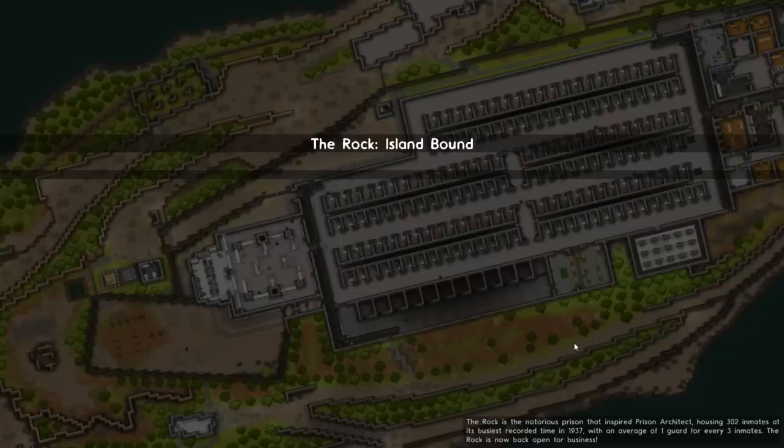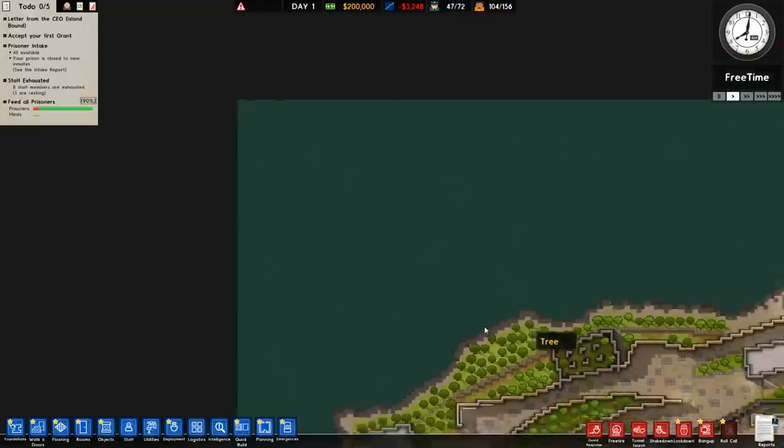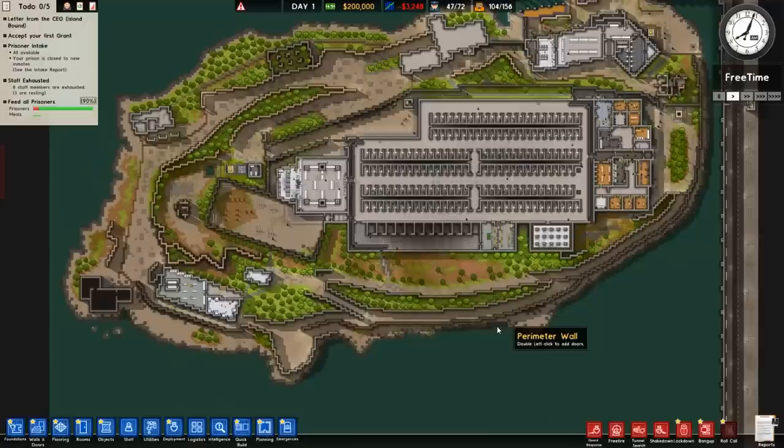But yeah, I want to just add a helicopter and a boat, and it might be fun to try and escape that way. I don't know if we'll go that direction, but the more options we have, the better, because I'm probably not gonna be too good of a prisoner.